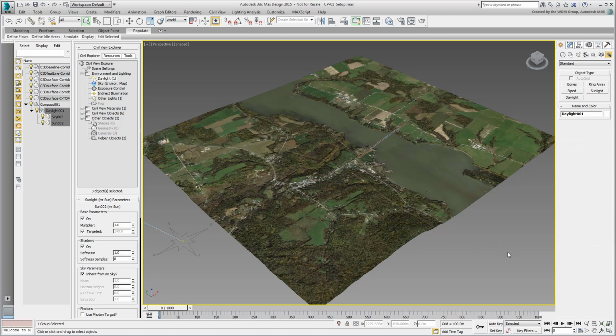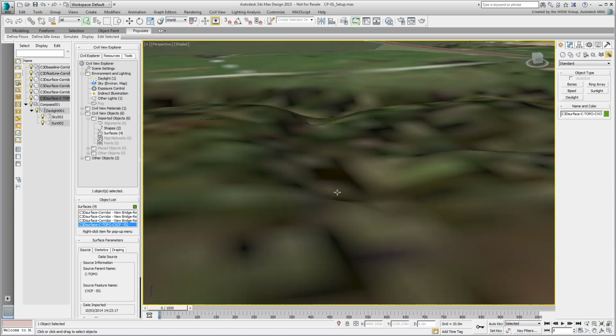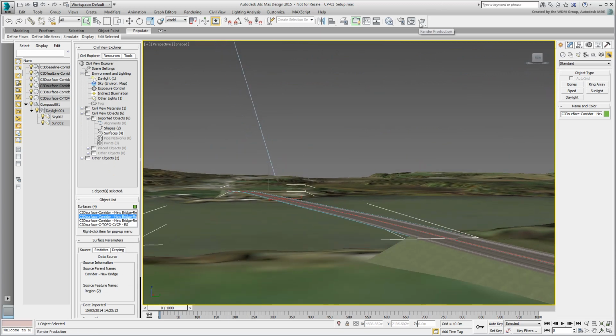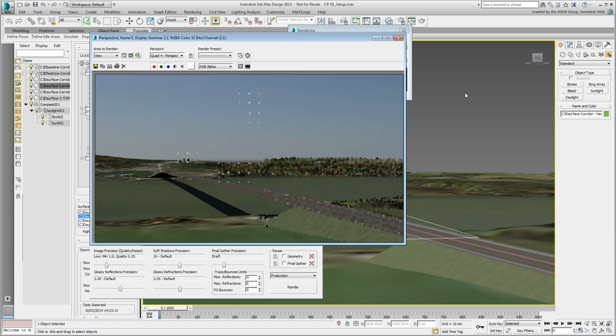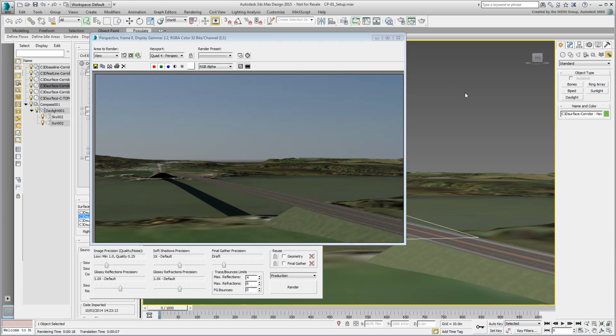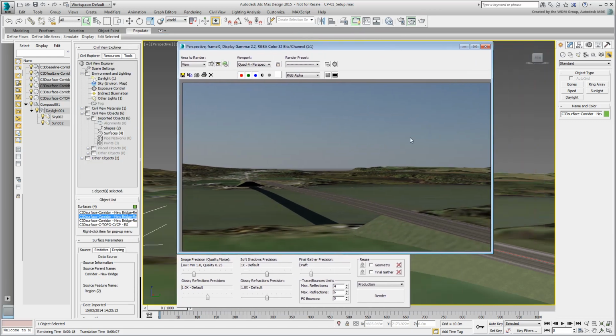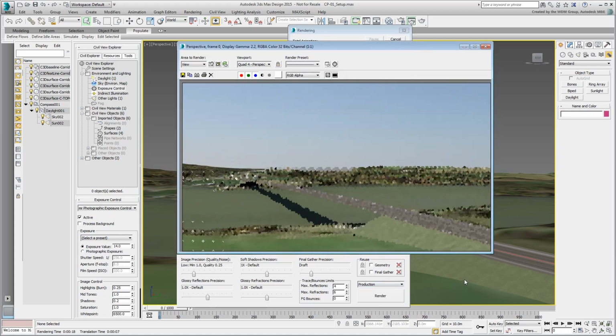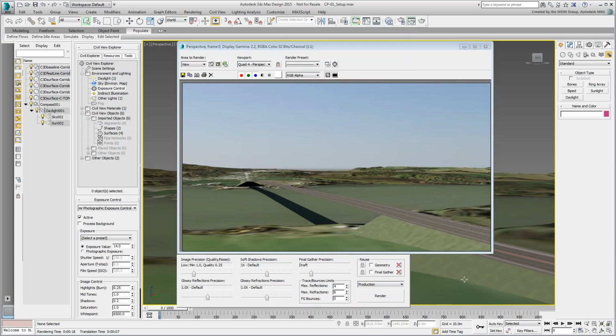Orbit around and adjust the view and try a test render. The scene is a little dark. Under Exposure Control, set the exposure value to about 14 and try again. Note the convenient placement of exposure control and that you didn't need to go to the Environment dialog to edit it. That's better. Later, you'll make the water surface more interesting, but stick with the basics for now.